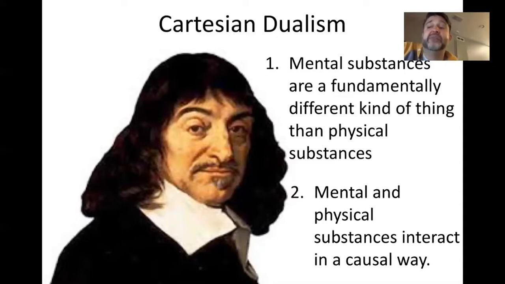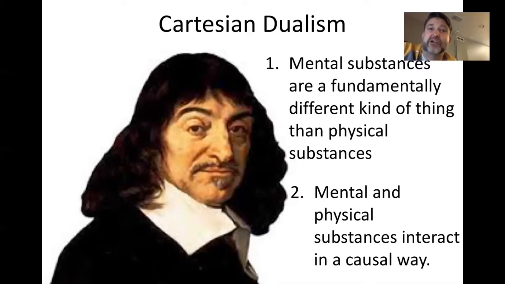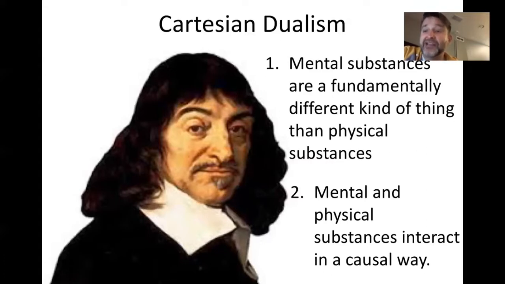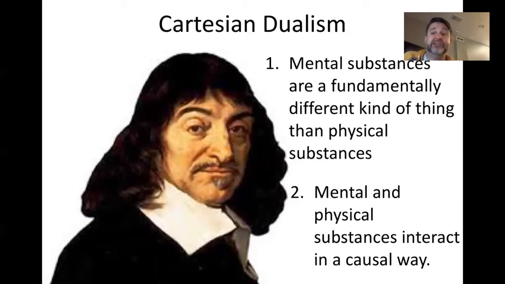Descartes thought that mental and physical substance interact in a causal way. His thought was that mental states can cause physical states in our bodies. If I want to take a drink of water, my mind may lead me to lift the cup and take a drink — so my mind causes a reaction in a physical substance. And Descartes thought that bodies can cause mental states too. Think about a bodily organ like my eyes, looking out on the world — I can see things, so my eyes cause me to form certain experiences in my mind. Minds and bodies are radically different things, but mental and physical substances can interact causally.